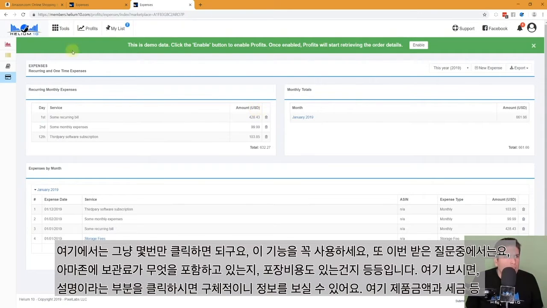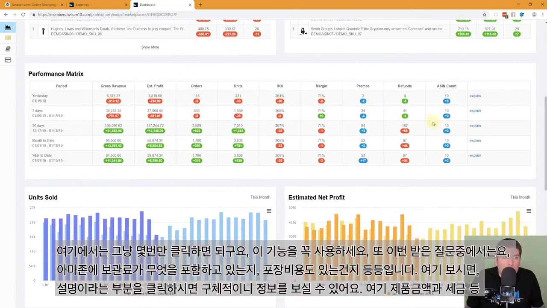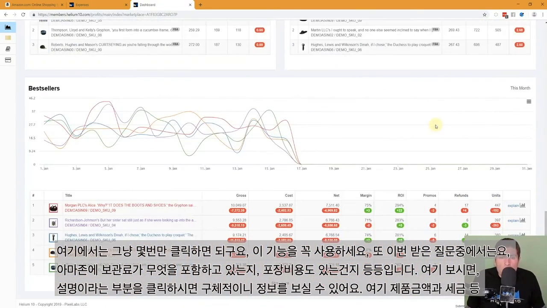One other question I wanted to go over, back on the regular profits dashboard, is people are asking what's all involved in your expenses for Amazon, the FBA fees. Like how much is it really there? Is my packing fee there? Is my shipping fee there? Well, take a look right here. We can go into some of these fees and actually hit explain.